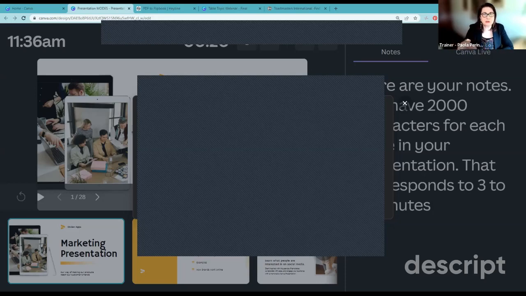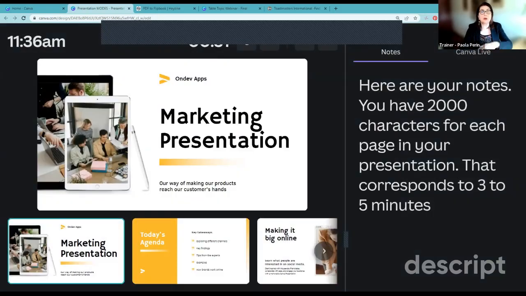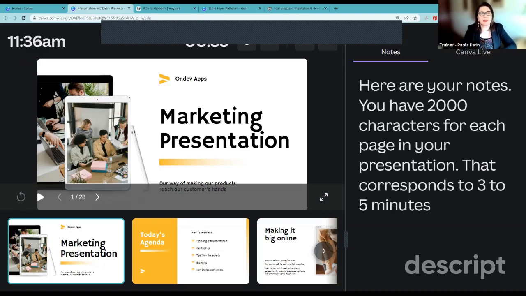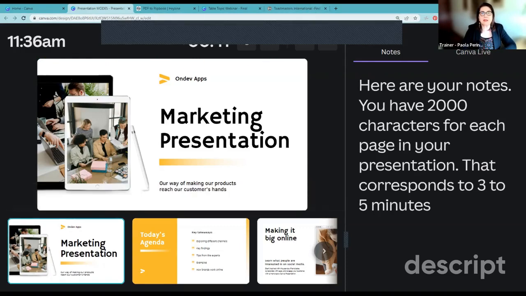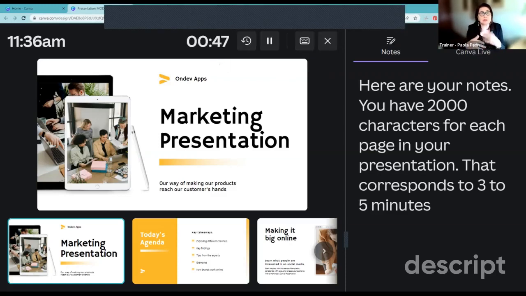What you do if you have 2 screens, you just drag this one to your second screen, and there you go. That's your audience window. I'm just going to put it down here, and I'm going to show you what we need to look at as our presenter window. This is very well set up. As you can see, we have a clock here on the left-hand side, and then we have a timer. The timer is right there, and it's already going because it starts immediately as you open the presentation mode.